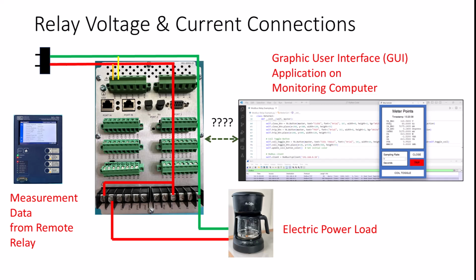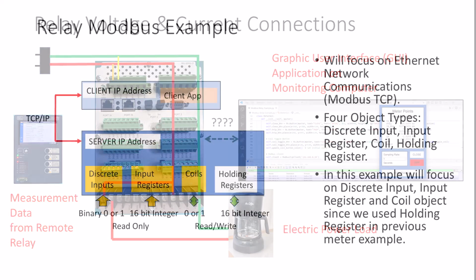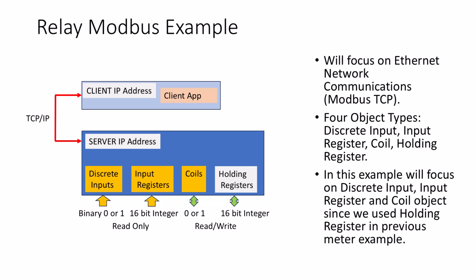To enable this data transfer, we need a machine-to-machine communication protocol that allows these two intelligent devices to exchange information. This is where the Modbus protocol comes into play. In this setup, we're using Modbus over a TCP/IP network connection as shown in the illustration. Here, the relay acts as a data server with its own IP address, while the SCADA system functions as the data client, also with its own IP address.